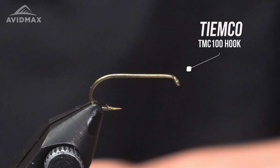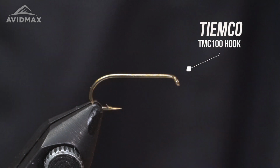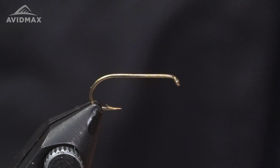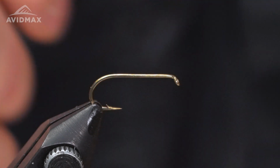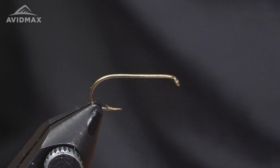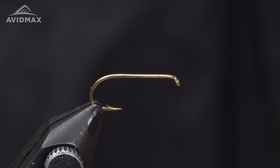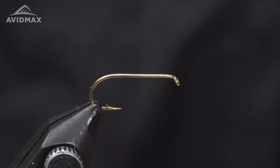So we'll be starting off with just a UTC 140 denier in tan. It doesn't really matter what thread size you use. Usually I like to go 140 just because it's a lot easier to tie down your foam without it breaking. And I like to go tan just because I will be using a tan foam today. But you can really tie this in any color you like. I like tan and brown, those are my personal favorites, but it really doesn't matter. You can practice with whatever foam you like, but tan and brown usually work the best.